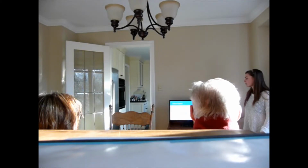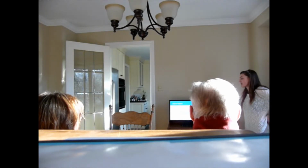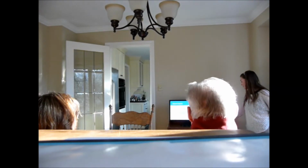Then you go on to a beam reach, which is your sails are halfway in, halfway out. And what is that going to make me do? So you're still going diagonally along the wind. See, the wind's coming from here. So that's at like 3 o'clock? Yes, that's 3 o'clock. Okay.